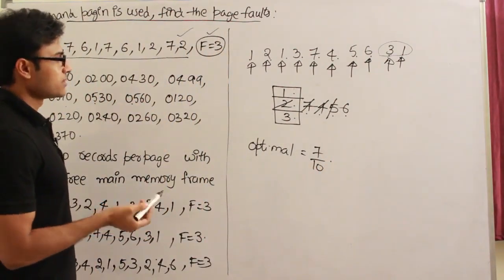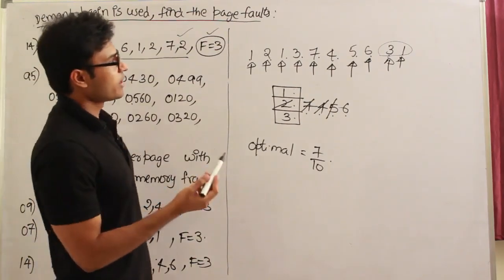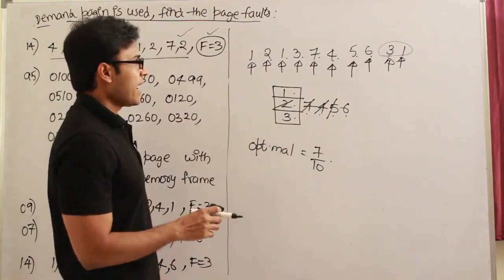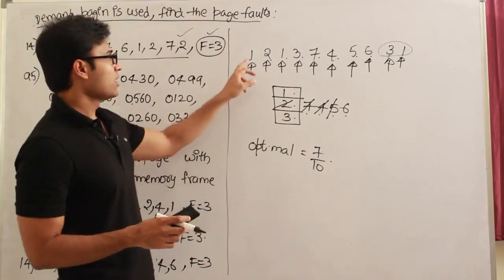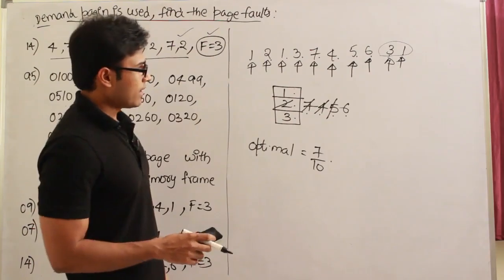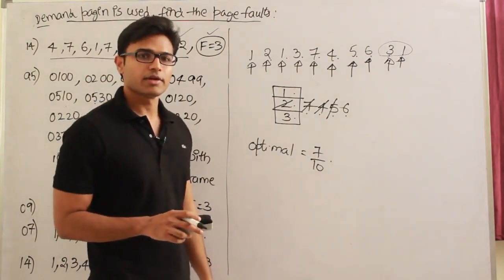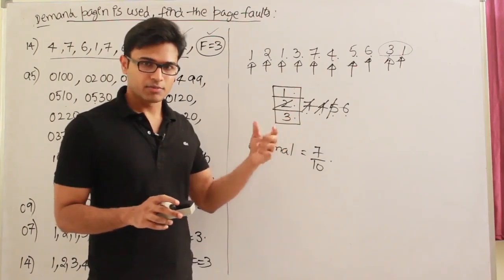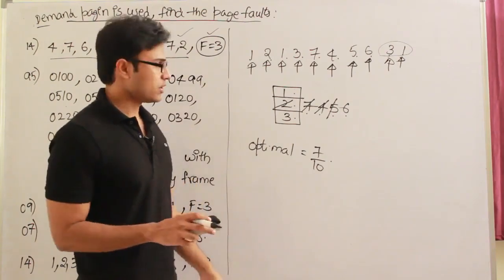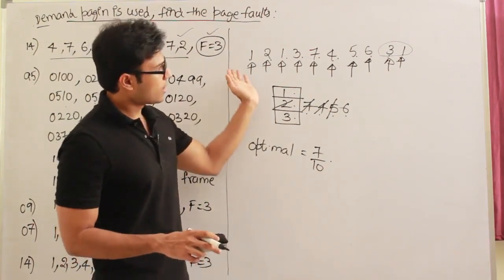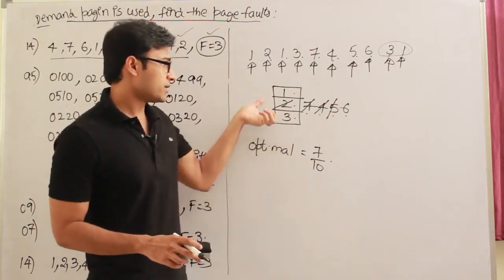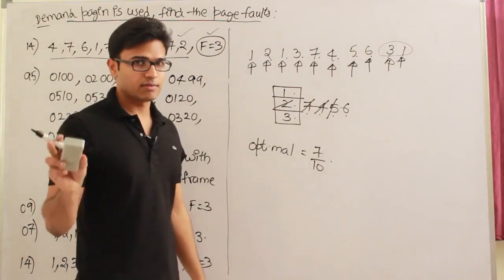The miss rate is so high because lots of pages are referred. It is not that only a few pages are referred. How many pages are referred? 1 2 3 4 5 6 7. Since 7 pages are referred, there will be at least 7 page faults, because it is pure demand paging: to get them at least once, we need 7 page faults. So this is not the mistake of the optimal algorithm. The program requires 7 pages, and we have only 3 frames.